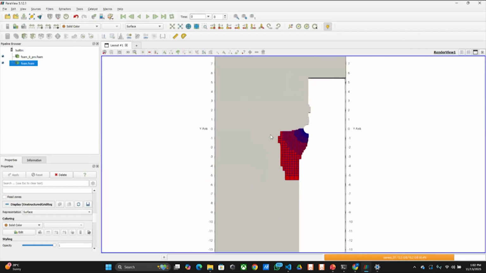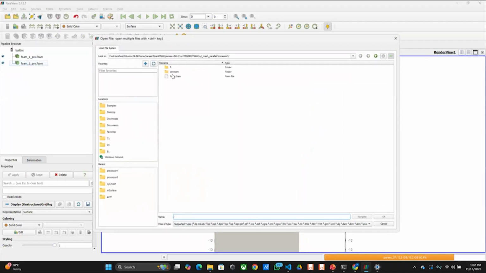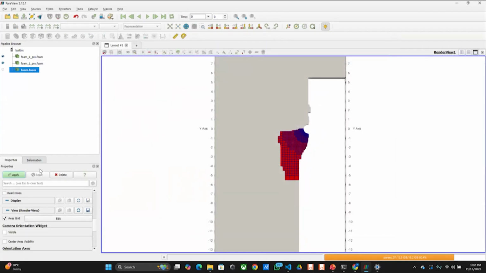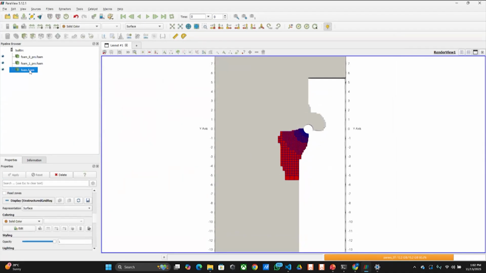Okay, so it has constructed something. Before going there, we'll just change the name to processor 1 underscore. So we will open the third and fourth processor as well. So now it has showed something.